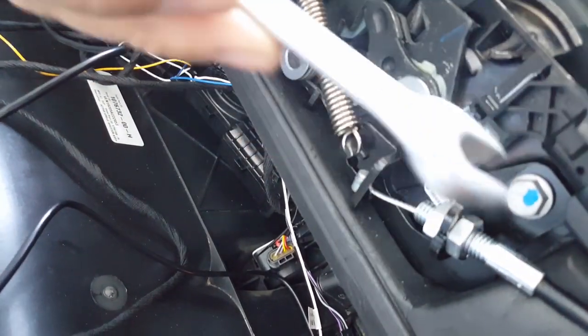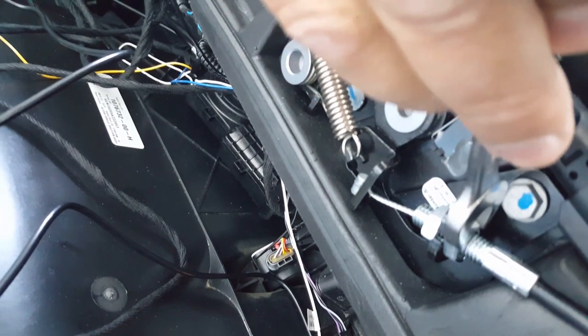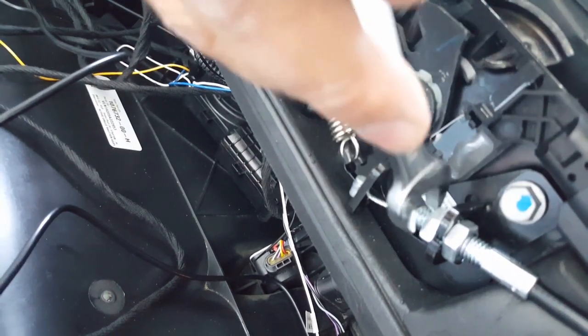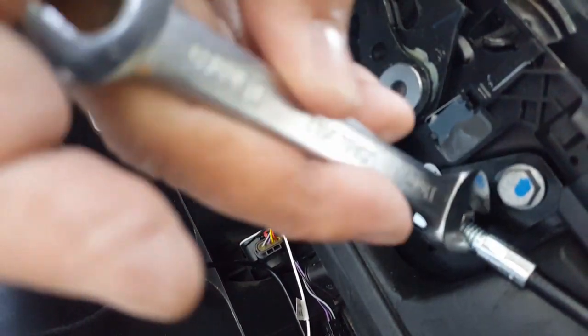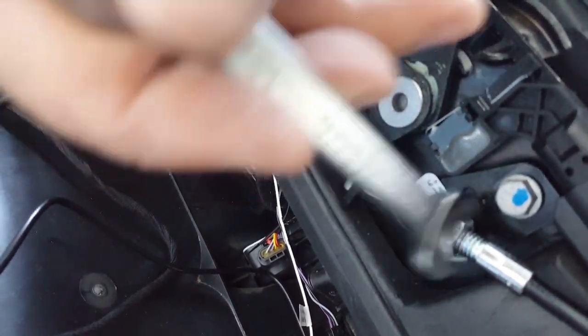Oh, one size is 11, one size 10. So maybe this is 11mm. No, it's actually bigger. So this is the one I was thinking of adjusting. But it's actually 12mm or even higher, 13 maybe. So let's go and get that 13 back. A little bigger than 11, so both of these are. So it has to be at least a 12 or a 13. So let's go and bring those 10, 13 sockets.